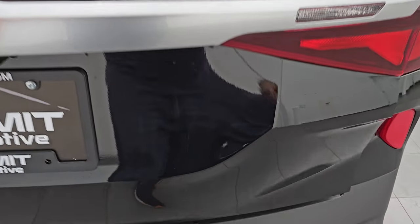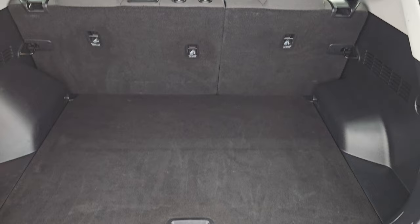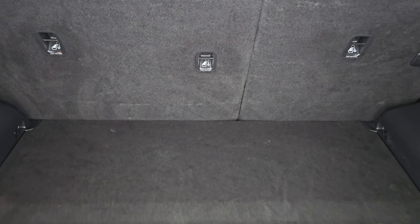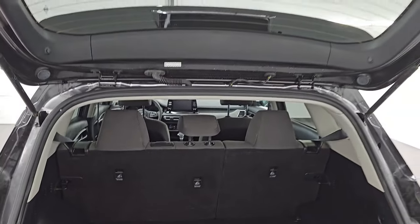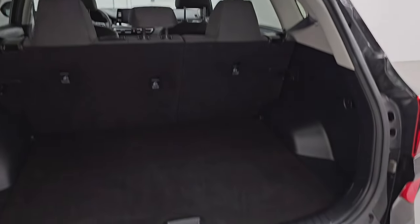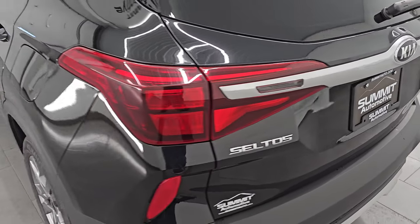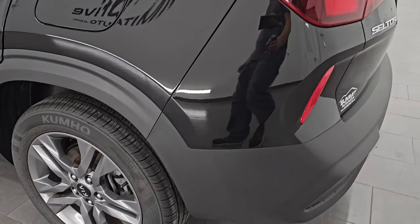This is a manual lift gate. The back storage area is very nice and clean, and you do get a spare tire and jack tools back here. Those seats do fold down for extra storage, and you can see that the shocks are doing a great job holding that rear gate up. That shuts nice and solidly, and coming around to the driver's side, just as clean as the passenger's side.